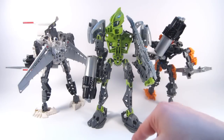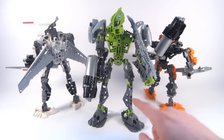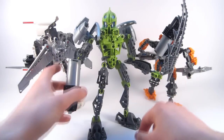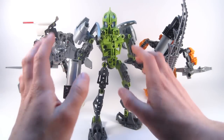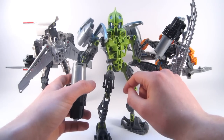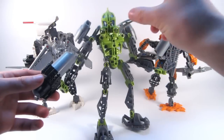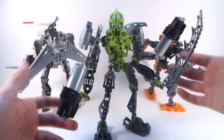They come in lime. We also have the Mantax feet in dark gray. I believe we also now have the Anika legs in dark gray. I'm not 100% sure if the Anika armor came in dark gray or not, but I am confident it did. We also have the new Paru style Anika chest piece in lime. And, well, actually I think that pretty much sums up all the new recolors. So, a lot of gray and a lot of lime.